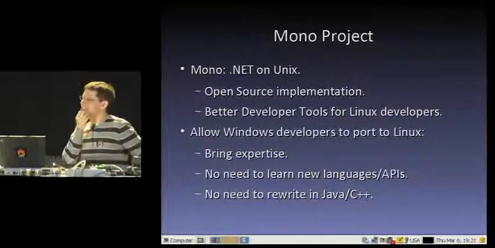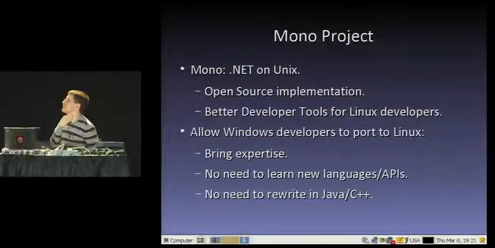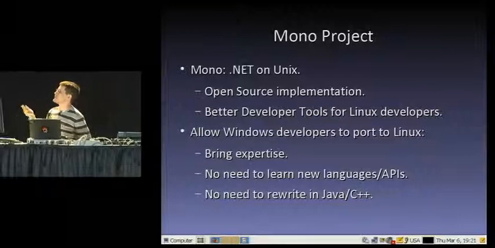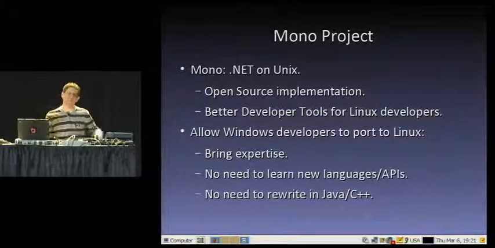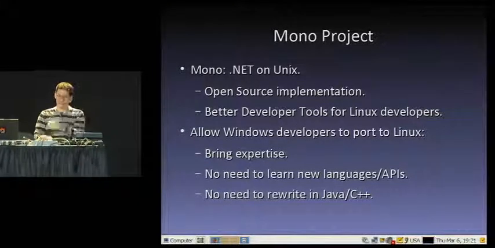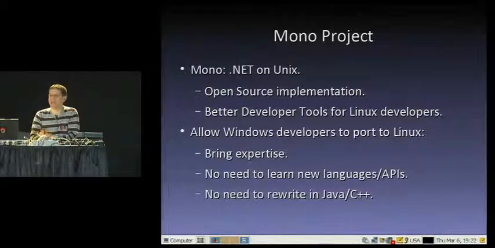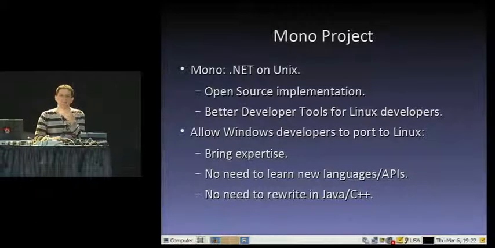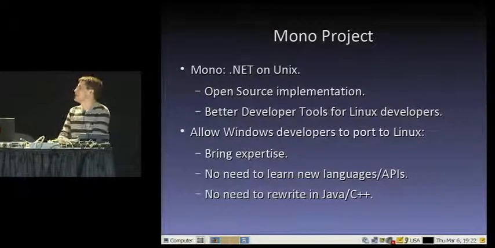And the other thing that emerged over the years is basically that when people were forced to support multiple platforms, they had a couple of choices. If they were .NET developers, they had two choices if they wanted to move to Linux. One of them was to rewrite their code in Java, and we know of many companies that did that, or rewrite in C++ or some other technology, which was kind of annoying.